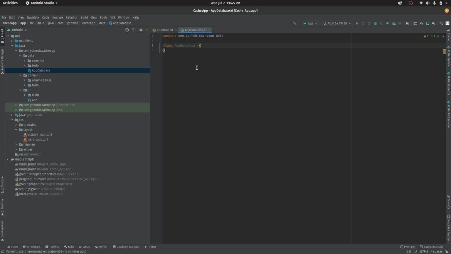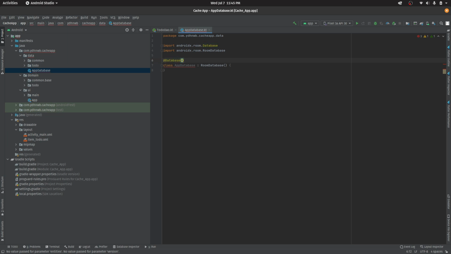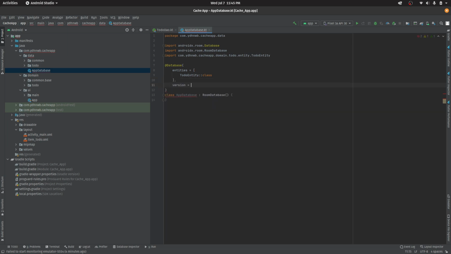And then it's a room database, I think. I forgot. Make this as database, and then the entities, register your entity here, and also give it version, just one for now.